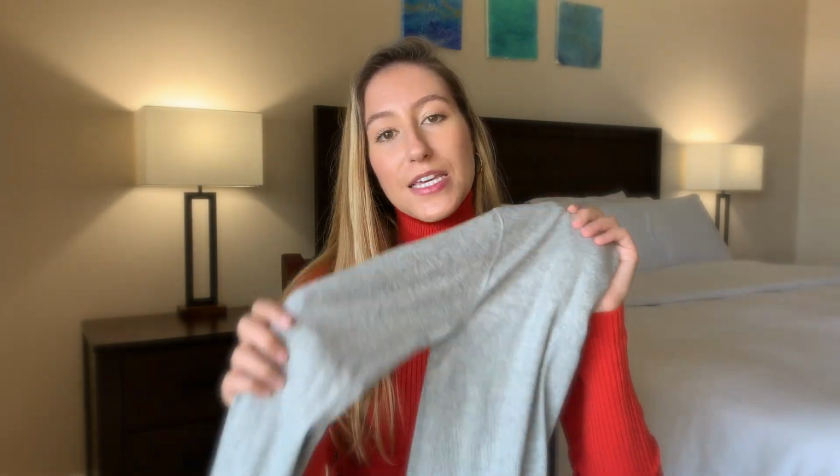I think I'm definitely going to get more use out of something like this in Florida because it is so light, but it's also a great layering piece if you live up north and want to put it underneath another chunkier, warmer knit sweater. I think this is an excellent, excellent option. This one retails for only $35, which is a much better price compared to the $90 for this one, but just note that this one is not going to keep you as warm because it doesn't have that wool component in it.